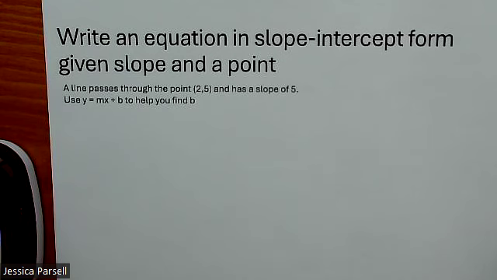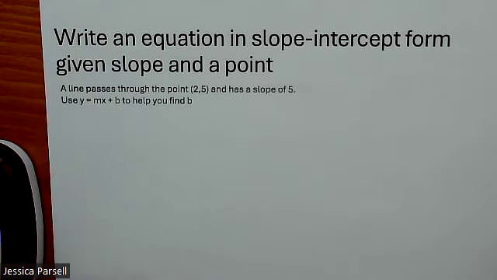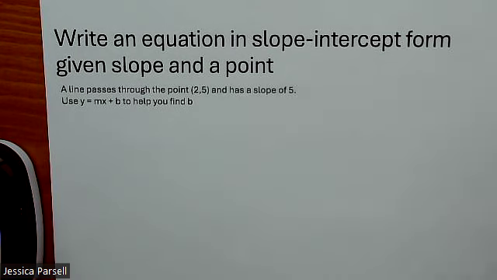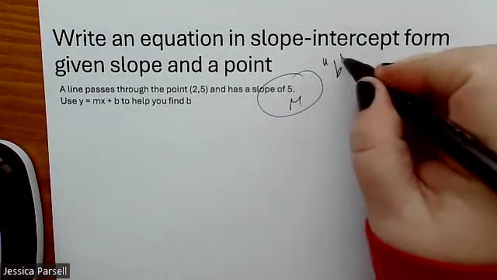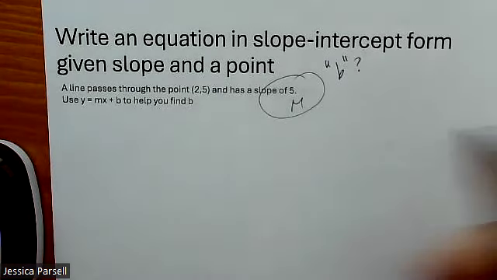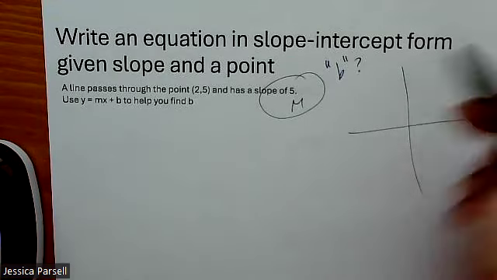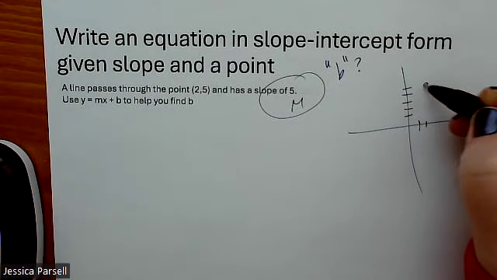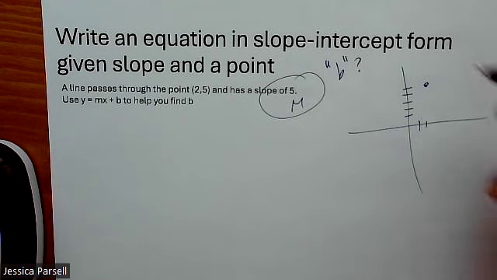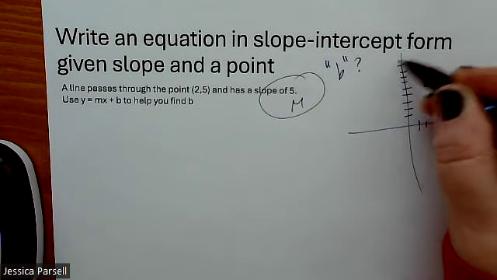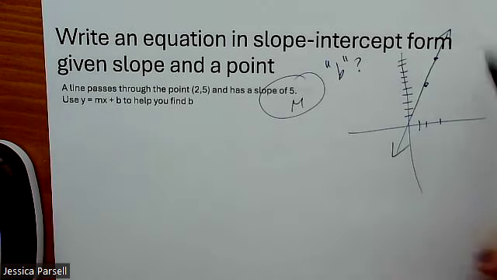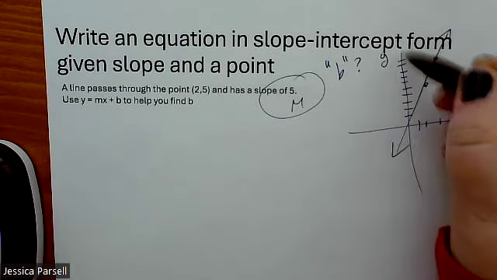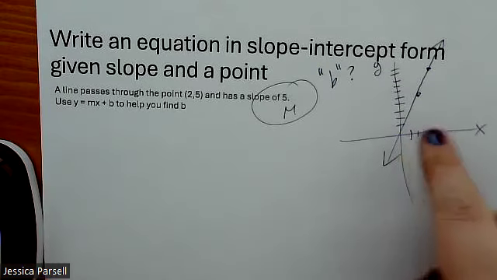So we're going to write an equation in slope-intercept form given a slope and a point. Okay, so they give us the slope, that's 5, but they don't give us the b, all right? That's the question mark, but they give us a point that this line runs through. They say, hey, it runs through 2 comma 5, and it's got a slope of 5. So we could go up 1, 2, 3, 4, 5, and over 1. We could make that line, but we need the b. Where does this thing really run into the y-axis? I just drew kind of a simple sketch here, but I can't really tell what that is.